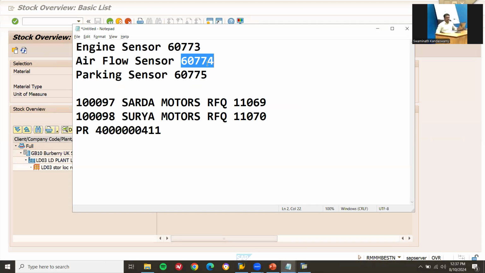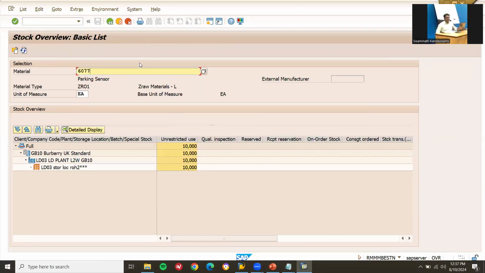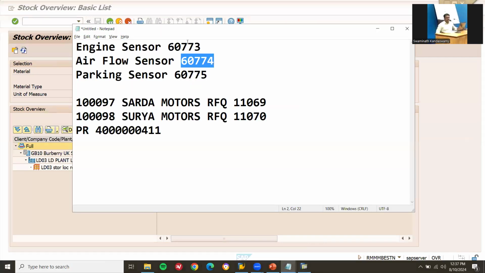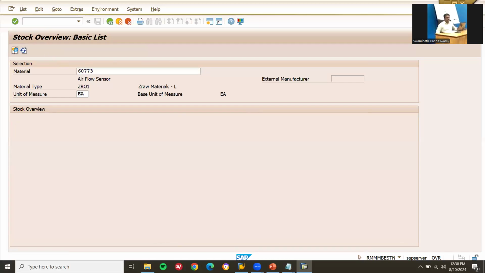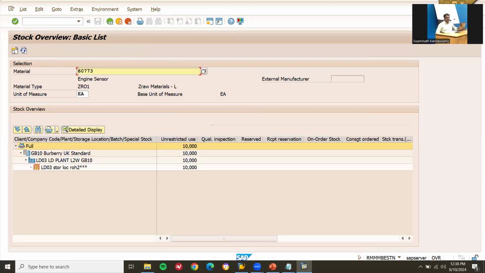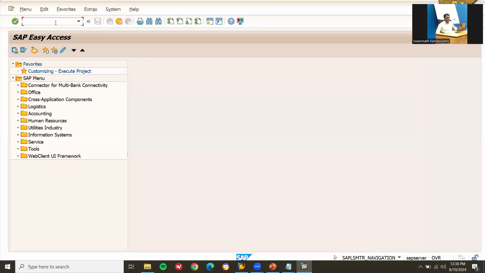Okay. Now next material. This is my next material. Switch on. One material has been inverted. 10 materials have been inverted. 10 numbers. Third one, again 10 numbers have been inverted. All the three have been inverted. Now the vendor has given us the invoice. I'm going to post it in the SAP system. MIR.